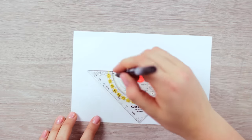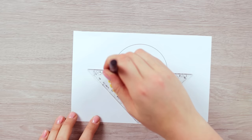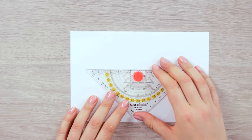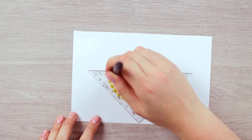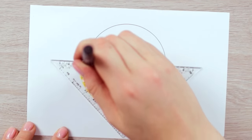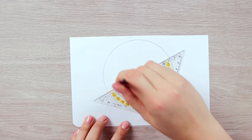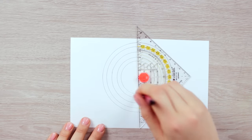Another cool tool I accidentally discovered is this triangle ruler that you can use not only for measuring out things, but also to draw circles. It comes with a small hook that you can push down whenever you want to use the ruler as a compass to create circles in any size the ruler has to offer. Simply press down the hook, select the diameter you want the circle to be, and carefully move your pen around it. It might take a bit to figure out how to properly hold it, but afterwards you can use this 2-in-1 tool for so many art projects. You can use it to create circles for a mandala and divide them accordingly.